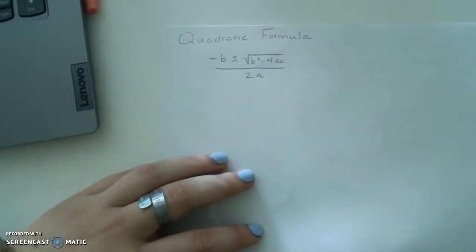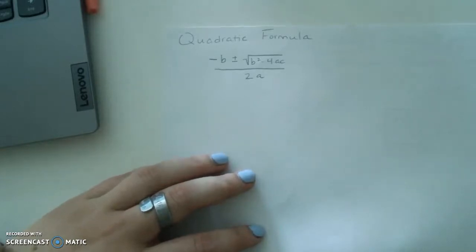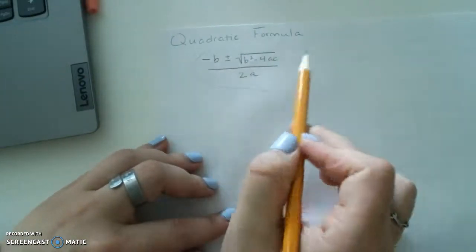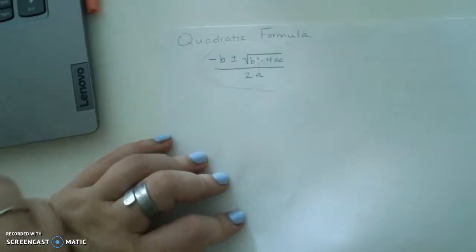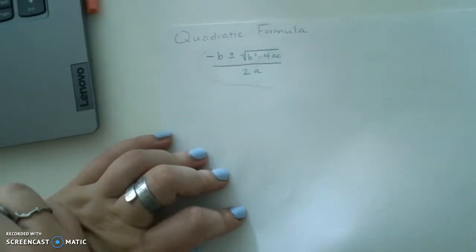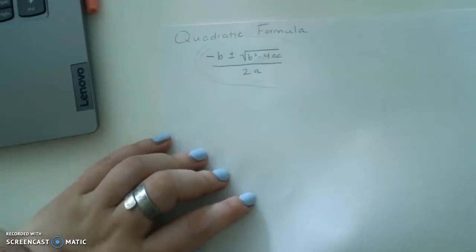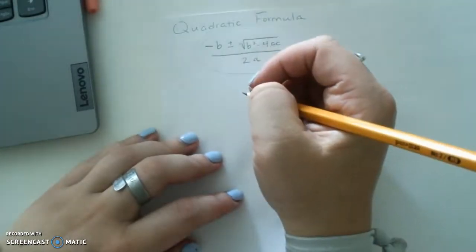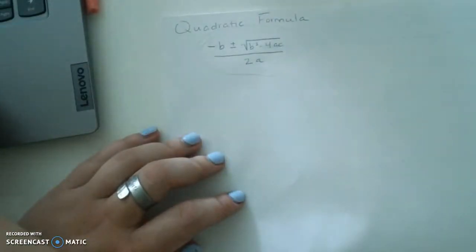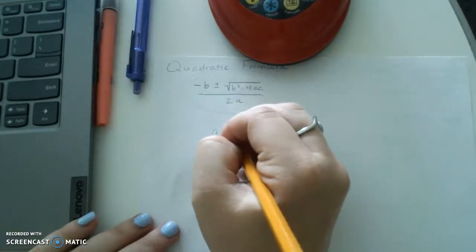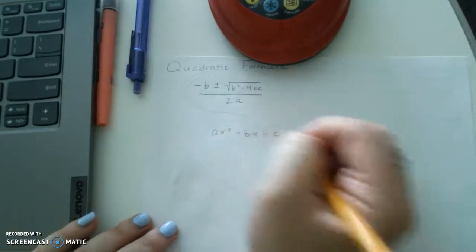Alrighty guys, so this is going to be a brief introduction to the quadratic formula. So we went over this briefly today, this wonderful formula that we will be working on more and more tomorrow. We can use it with any quadratic equation, but we definitely have to use it whenever it's prime and we can't factor it. So remember that our standard form for a quadratic equation is going to be ax squared plus bx plus c. Alright, so that's ax squared plus bx plus c.